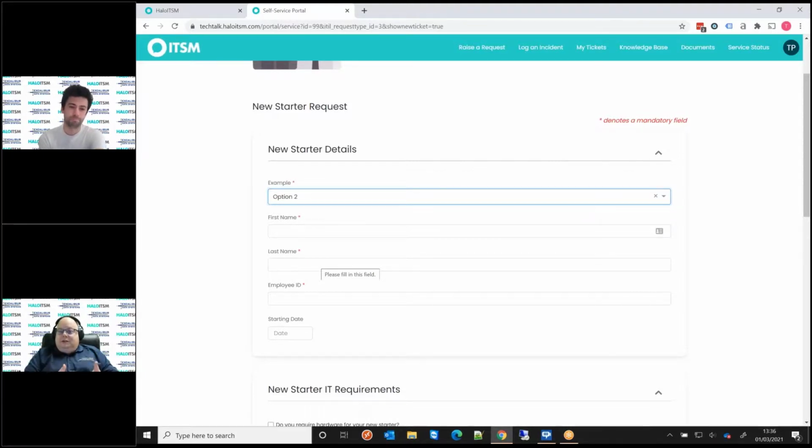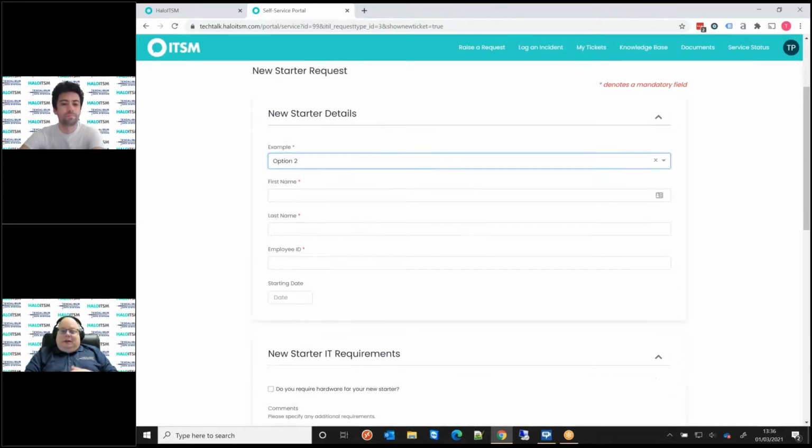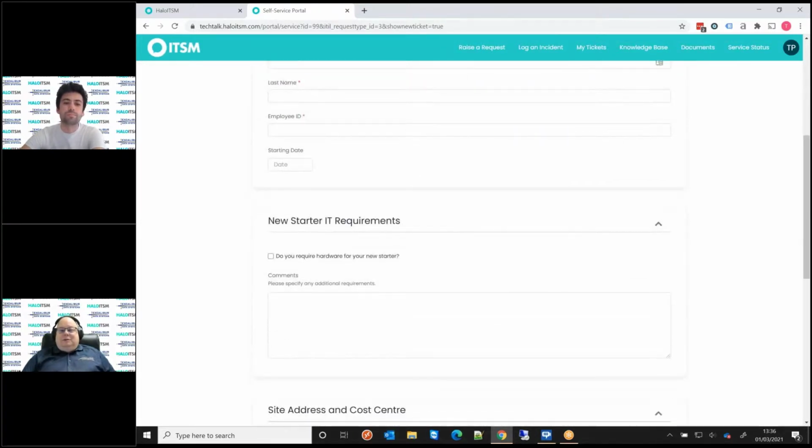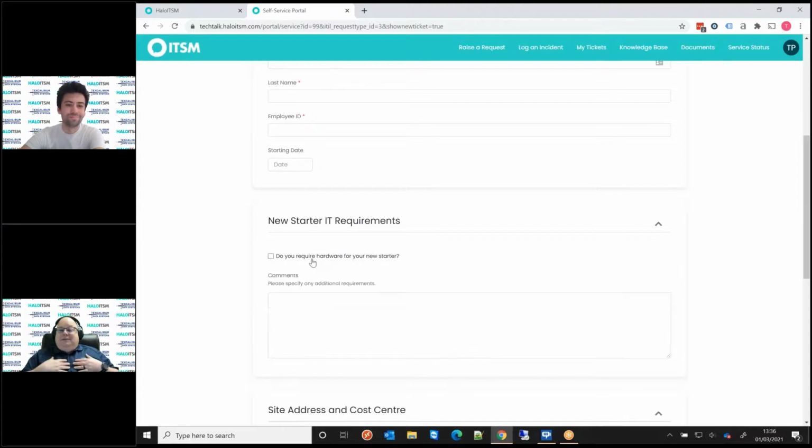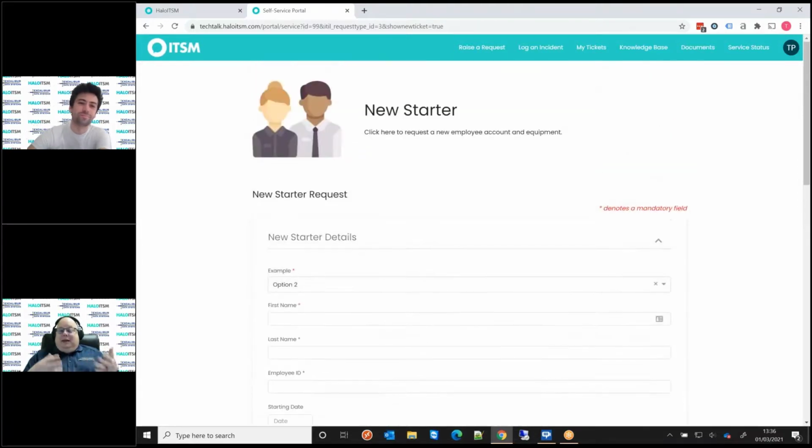We want to make sure the technician fills it in before that item goes to be delivered, because it is something that's necessary. So it gives us that massive flexibility to really provide the workflow and the user experience that we're looking for. It's one of the things I think that makes Halo so cool from my perspective, in being able to deliver those things to the customer, but also to the agents and technicians that are consuming the system.